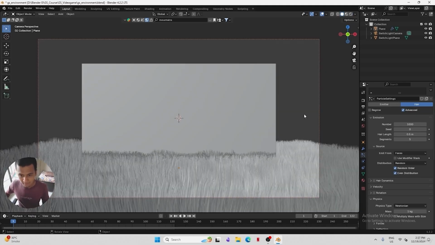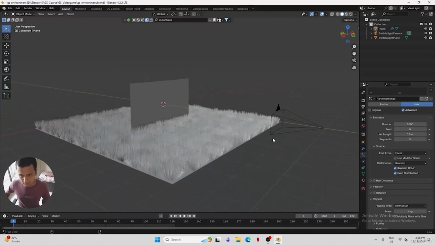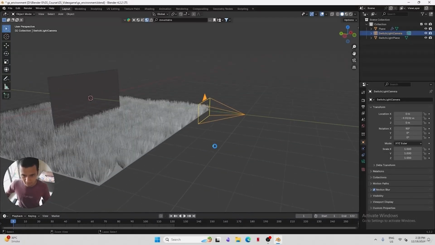Now we can do the animation part, where we'll animate the grass and we'll animate the camera with the camera shift slider, and that's it. First we'll animate the camera, which is very easy. But first we have to decide how many frames we are going to render in this full project. Hover your mouse here and press Ctrl plus T. You will see the time here. I think 5 seconds is fine, but if you want, you can render till 8, it's your choice. I'm just going to render it till 5 seconds, which is 122 frames.